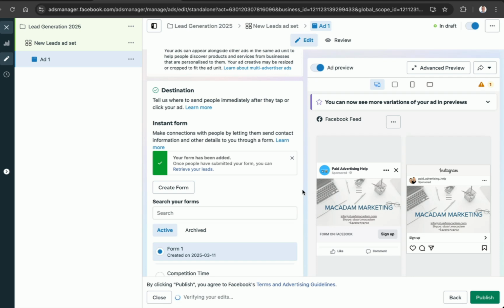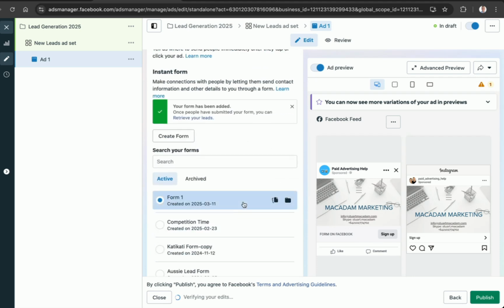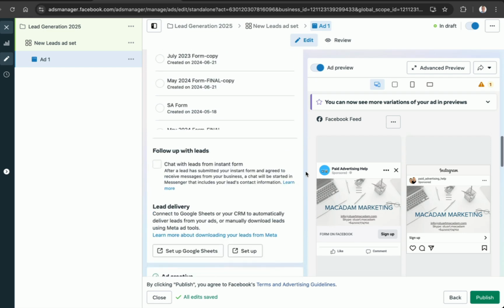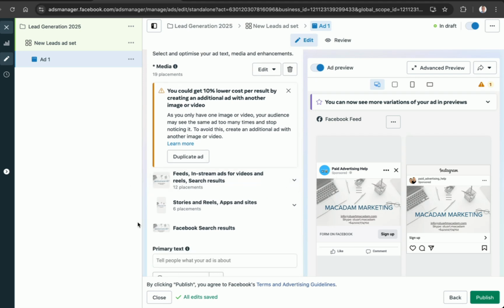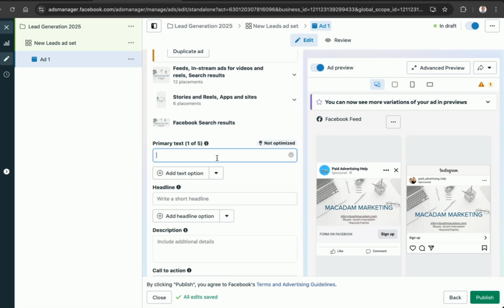And congratulations, what this has now done is given you a form that people can click on as a response to your ad. So let's come down to the ad creative section, which is the setup and framework of what your ad will look like. So you've got the image options, we've got the primary text, which appears above the image or video you have, and the headline, which shows up underneath the image or headline.